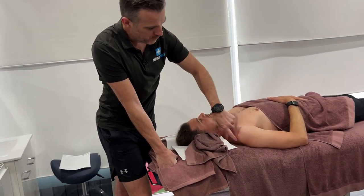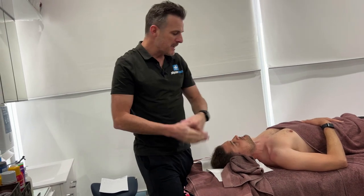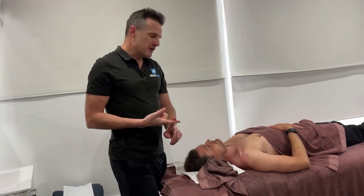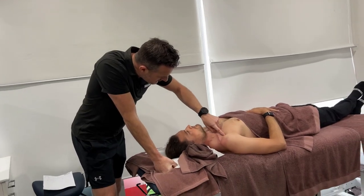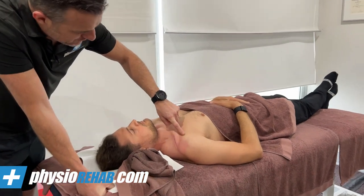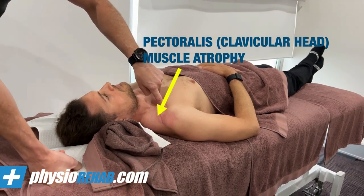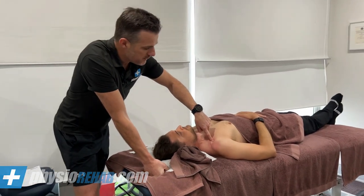So that's really important for us in the clinic to help him get rid of that. Then he goes and strengthens that up by working on loading through that AC joint, getting his press better, getting his scapular press better, so he can return all his function. You'll notice he's still got a little bit of a divot in his pec here — it's a lot better than the first one we saw, it's actually improving, but he's still got a bit of loss of muscle tissue there. So it's important that we also get that stronger.